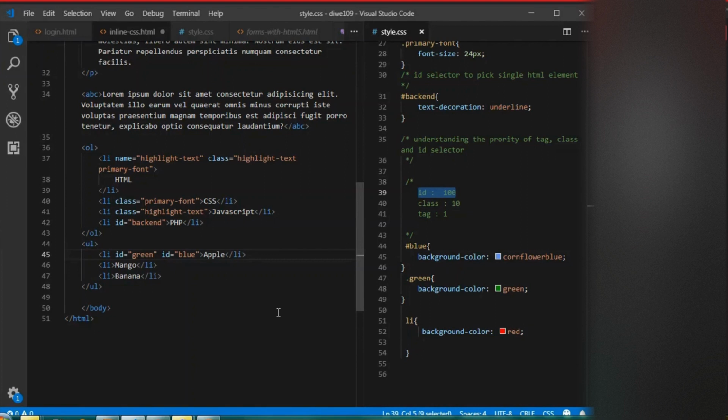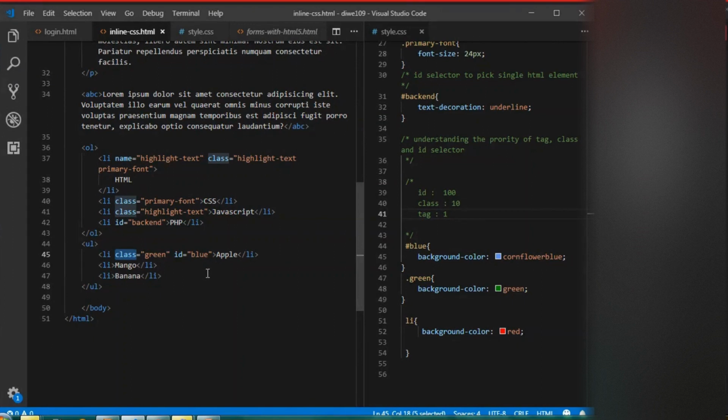Therefore, don't always go for the ID, right? Always try to stick with the class or the tag selector. If there's a situation where you have no choice, you need to override it and you can't find any other way to do it, then only use the ID.